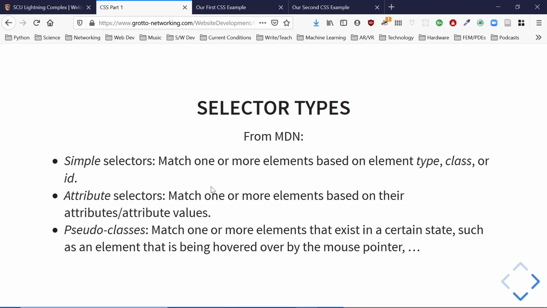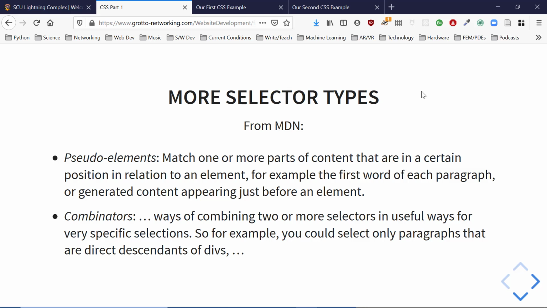We're going to learn about attribute selectors that can match attributes, okay, and get pretty complicated on attributes that elements may have. We're going to see about pseudo classes, which do things when they're in a certain state, like we can have stuff happen when we hover a mouse over it. So we'll think we're actually programming, but actually it's CSS. But it'll look like things are jumping up and down and doing things for us. And it's just CSS. More selector types, pseudo elements, like we want to put something before the start of a paragraph or something, so we'll have things like before and after.